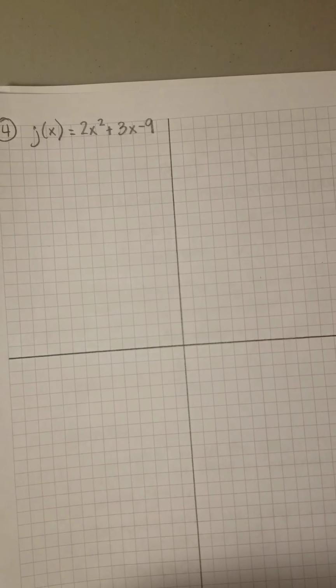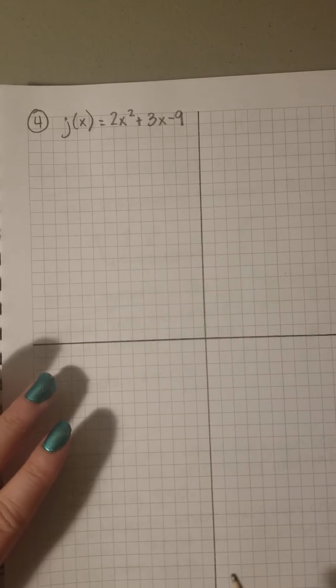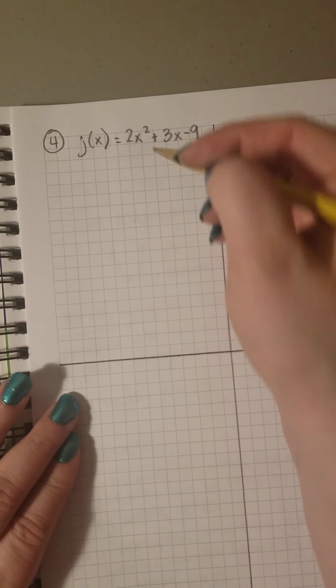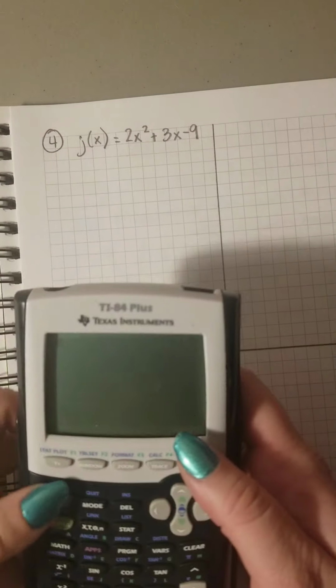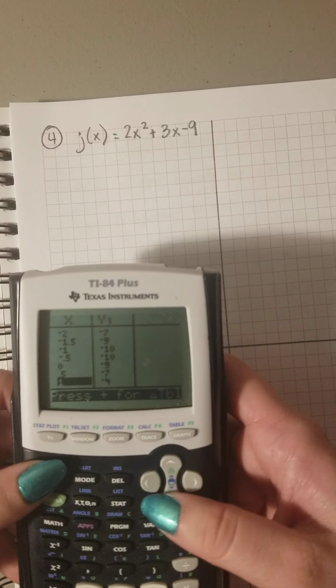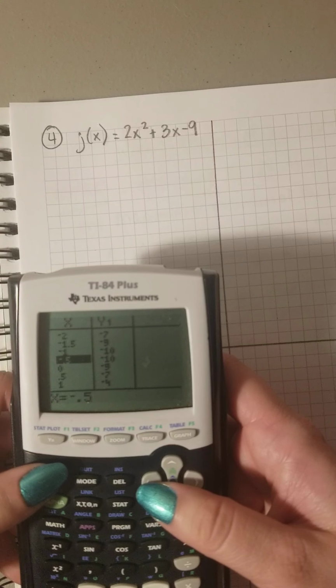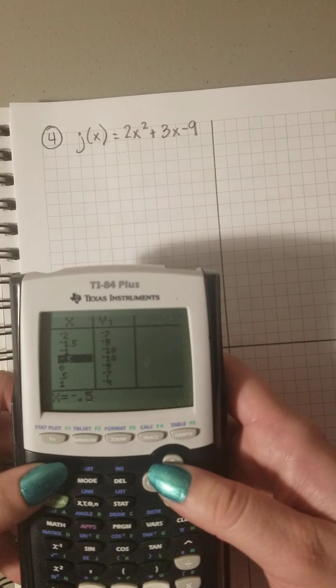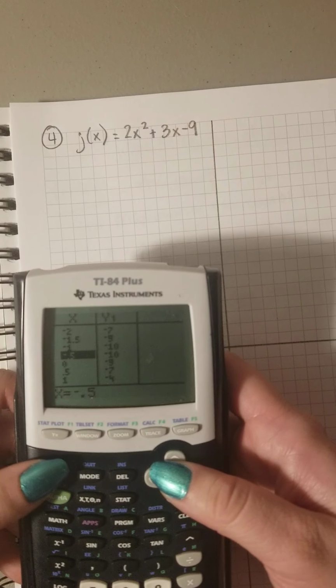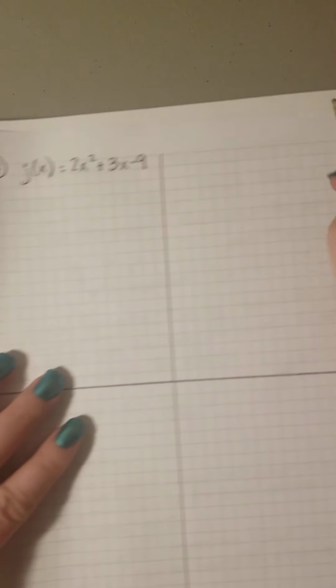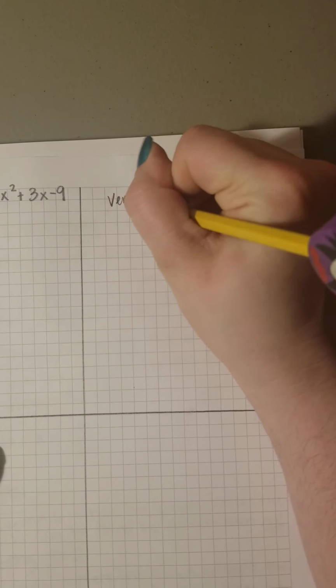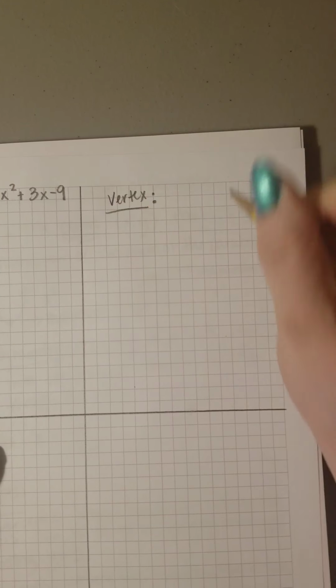So there's a couple of different ways that we can do this. One would be to find the intercepts and to find the vertex, and then you can sketch the graph. So we can go that route. I would say at first, when you're looking at this graph and even the table, I'm not quite sure where the vertex is because it looks like it's going to be between -1 and -1.5. But then what would the value on the right be? So let me hold off for a second on naming the vertex. I'm just going to leave this over here for a second.